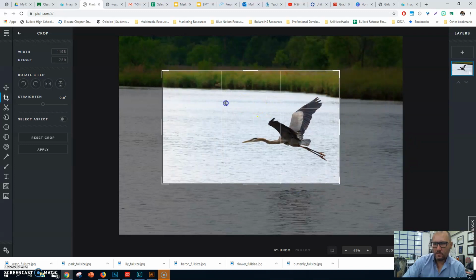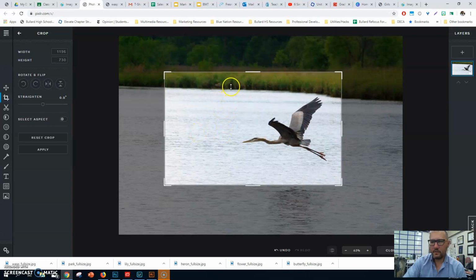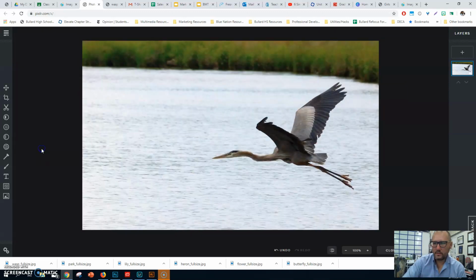Maybe I want to give him some lead room. We'll talk about that later when we do video. But now I've got a more composed subject, and so it says apply right here. So now my new picture is more bird, less of the background, and that's kind of essentially what we're trying to do with cropping. And then we can actually save it.